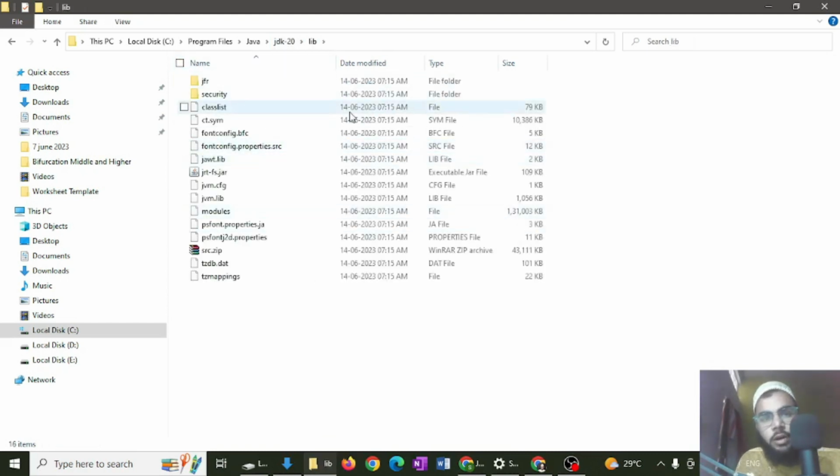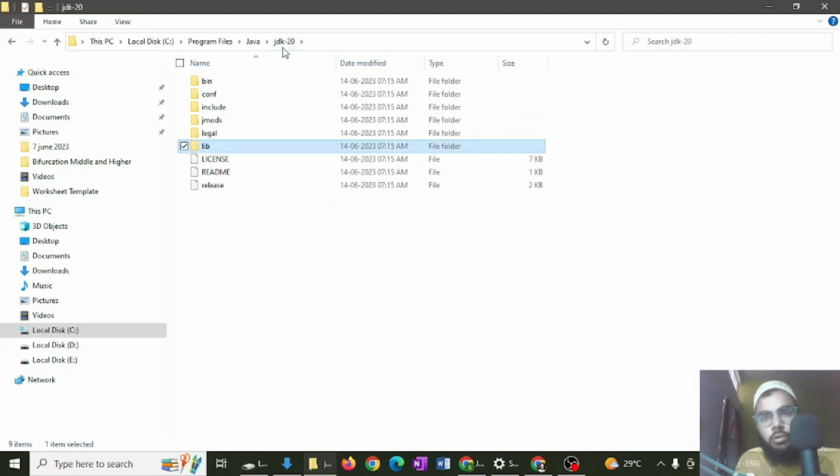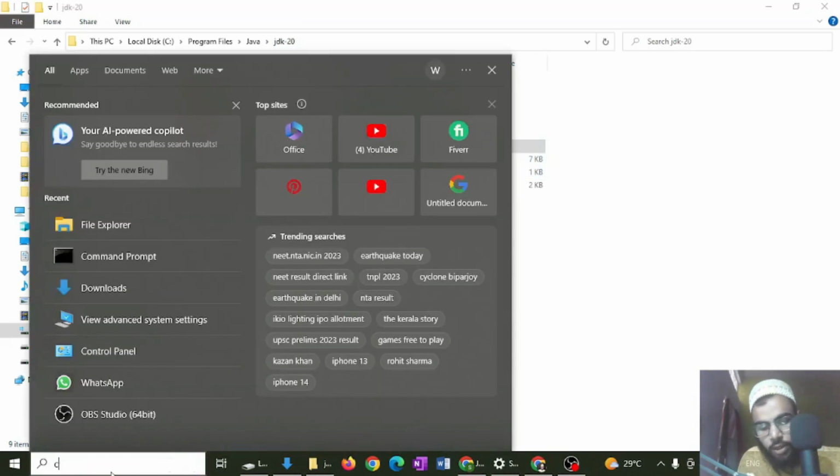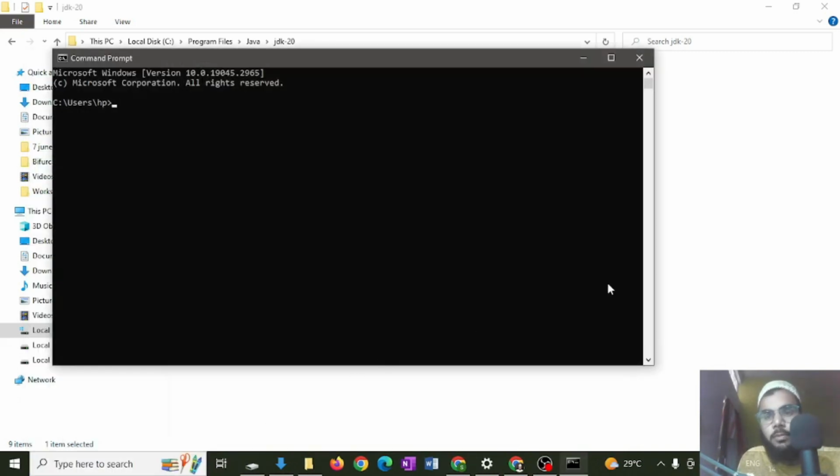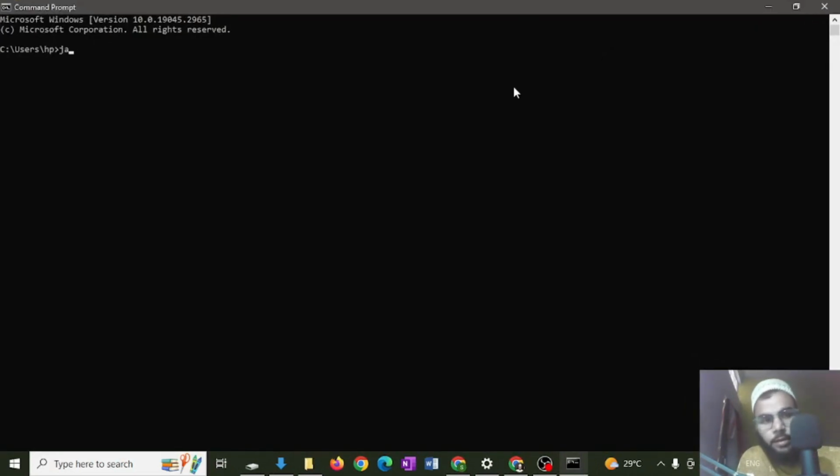A few shortcuts I wanted to tell you in order to know which Java compiler and what version of Java you have installed. Simply go to the search bar, write cmd, that is the command prompt, and click enter. Now this window will pop up. Now write here java -version.